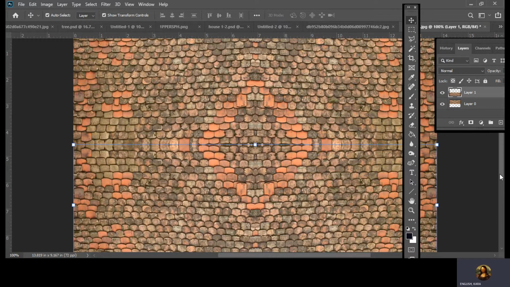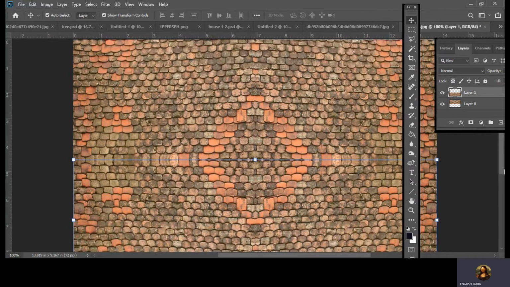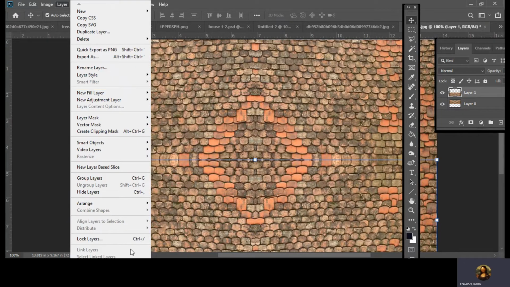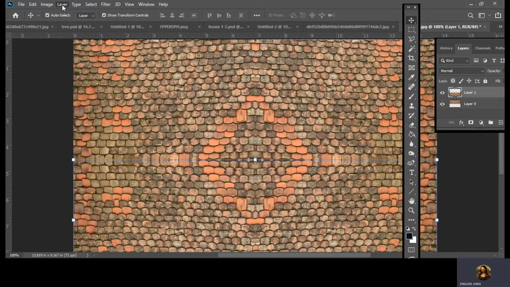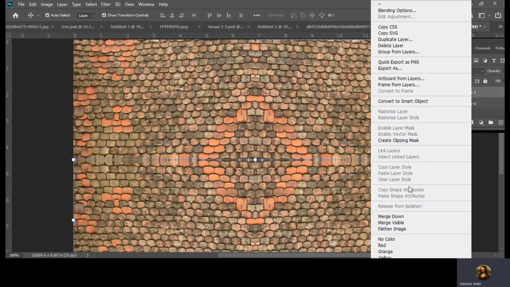What it also means is that the top and the bottom and the sides are also mirrored. So it becomes a perfect lineless document. Layer, merge, merge.